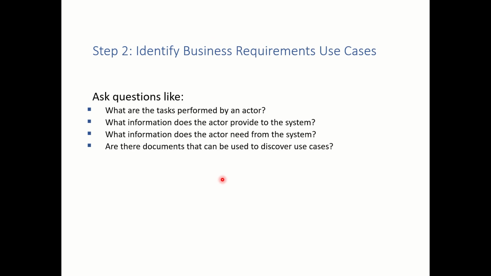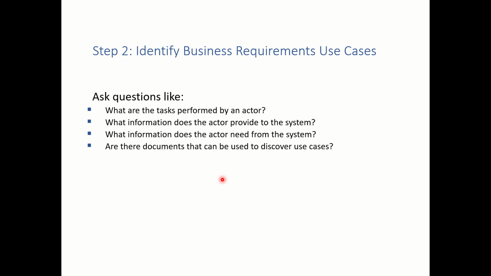The second one is business requirements use cases, right? That is nothing but the task performed by the actor. So now we are moving over to the functionalities, and your perspective is on the tasks. Say if I am a bank customer, I can log into the system, I can withdraw money, I can get the receipt. There are so many functionalities which I can do upon that particular application.